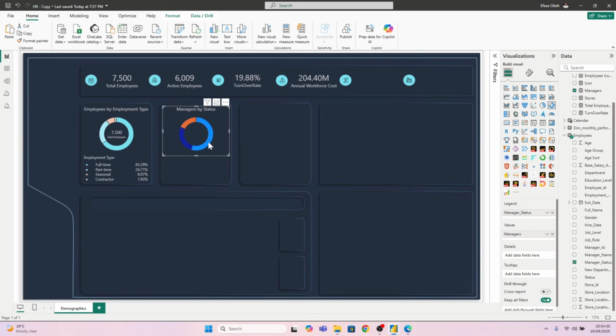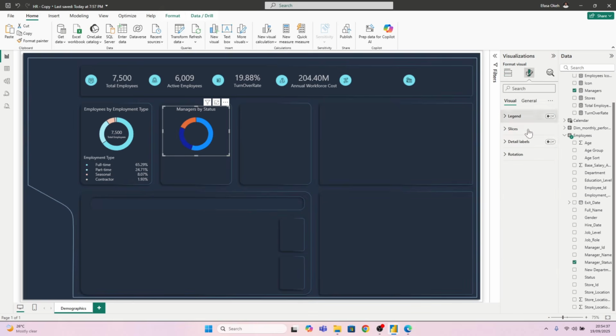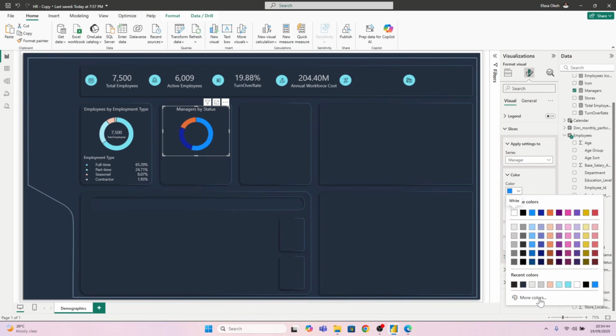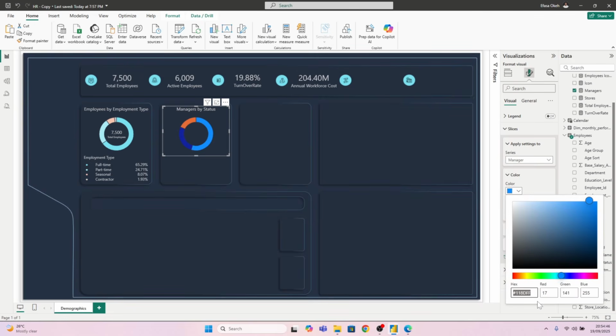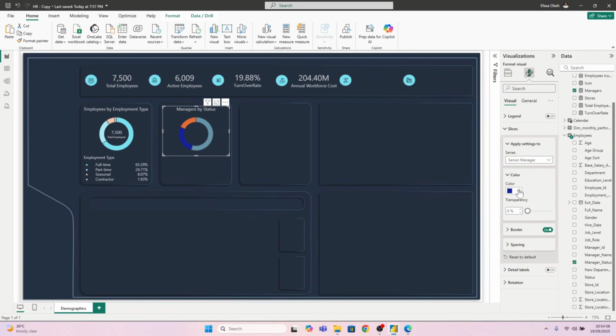Okay. So next, you know what we're going to do is simple. Let's just give this the color we want. Format, slices. First, we say manager. What's the color we want to assign? You have to be careful of the color you're assigning to the manager because you're going to use it later for the conditional formatting. So I think I'll just say 6994E7. So this is manager. Next, senior manager.